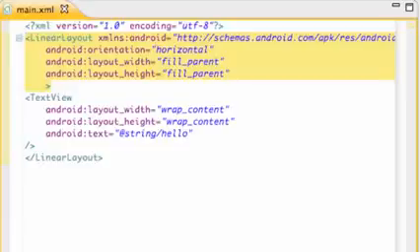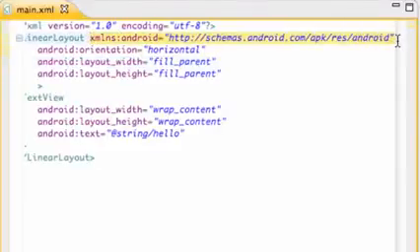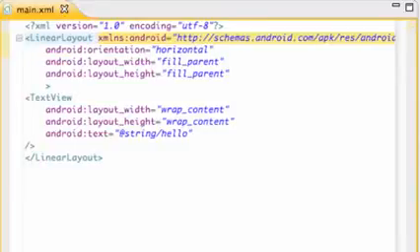Alright, so what we're going to do is basically kind of define this linear layout, or I'm going to describe everything that's going on within the attributes of this linear layout. Now we have this reference basically, and that's all it is. You guys don't, again, you don't have to really remember that, because when we set up a new layout, Eclipse will set up this reference for us. So that's nice. Nice and pretty for new programmers, where you guys don't have to remember the actual file path and type that out each time.